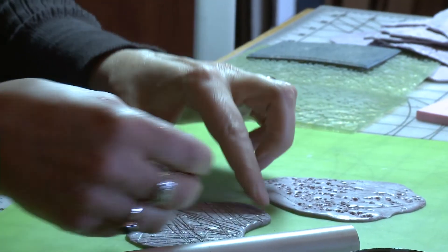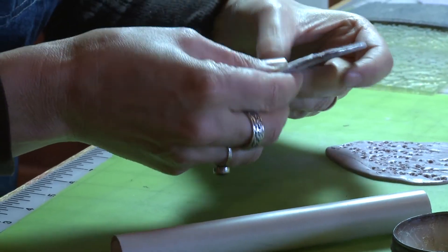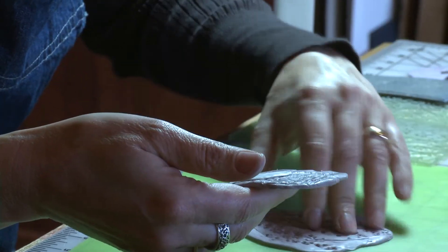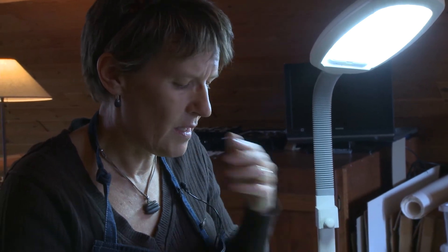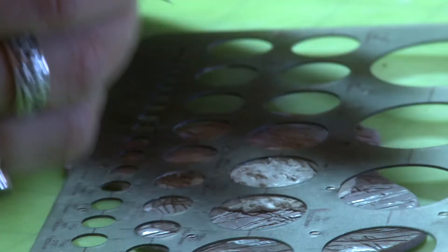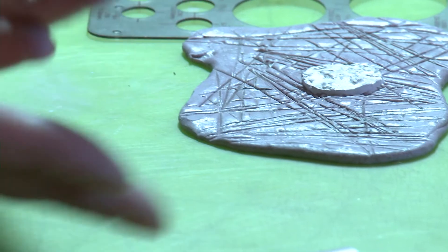I'll put it into one of the textures. I kind of like working with the clay like this because after it's fired, my fingerprints are actually in the back of it, which I feel is the ultimate mark of the artist. It's about the size I want it to be, keeping in mind it's going to shrink a little bit. Then I'm going to put the other texture on there and smush them together to get the texture on both sides and try not to move around too much. So now I've got this piece that's got texture on both sides.